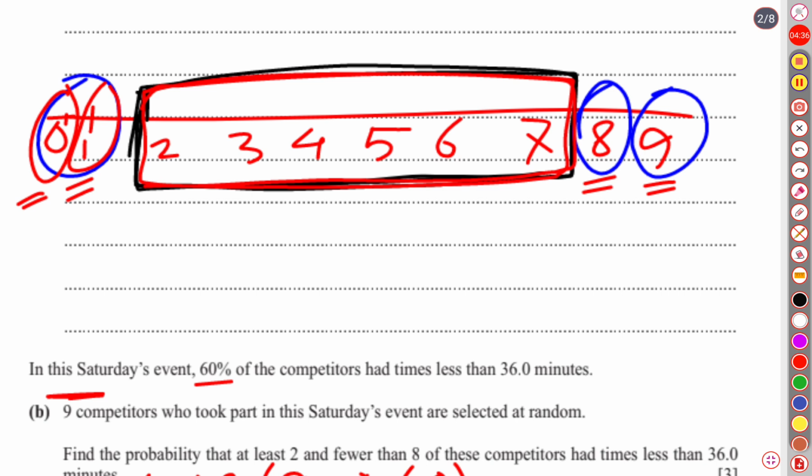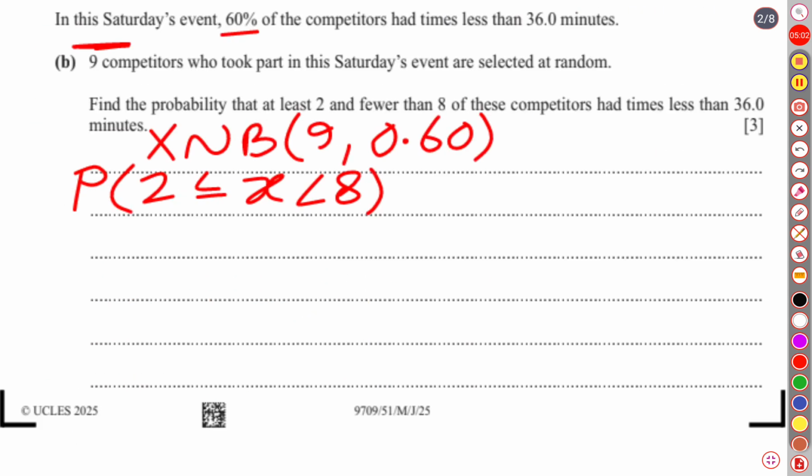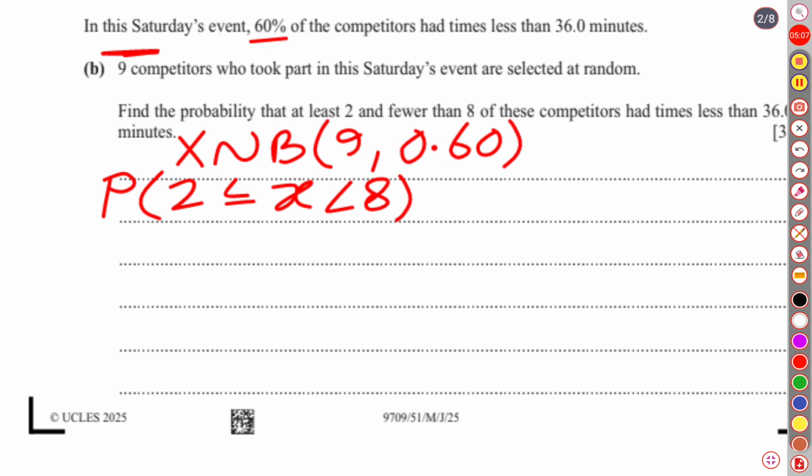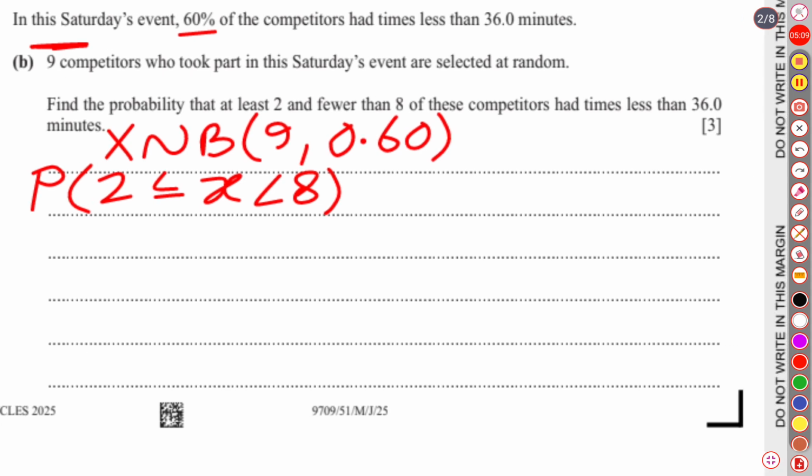On the other way, we can do it from the whole probability. If we subtract the probability of 0 people, probability of 1 person, probability of 8 people, and probability of 9 people, if we subtract these 4, then we will get the probability of 2 people, 3, 4, 5, 6, 7. I think you got my point. So let us follow the second method. In the second method, what are we doing? From the whole of the probability we will subtract.